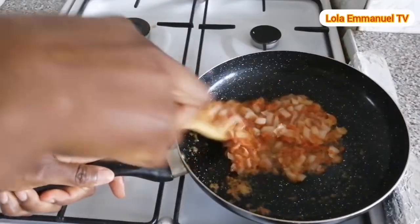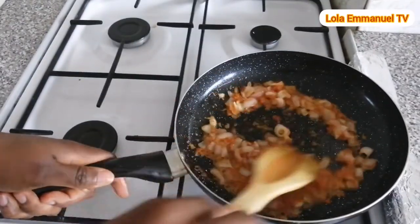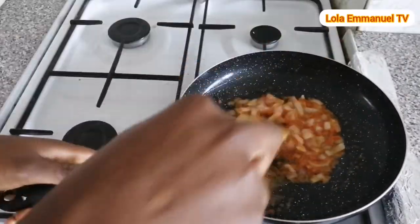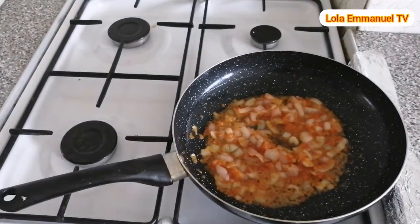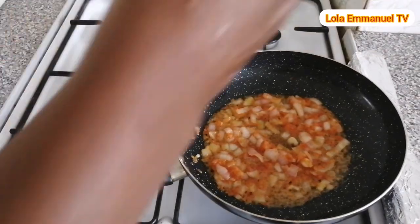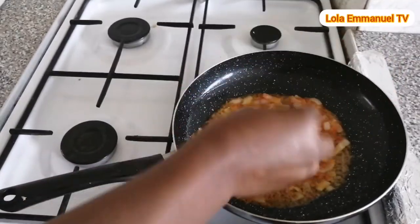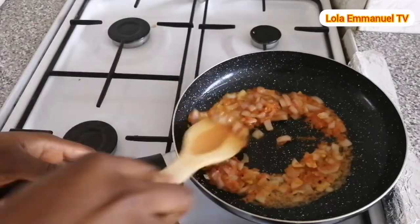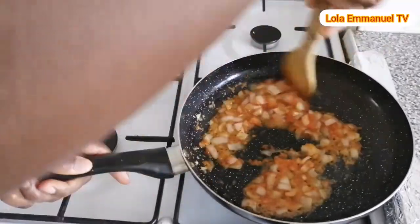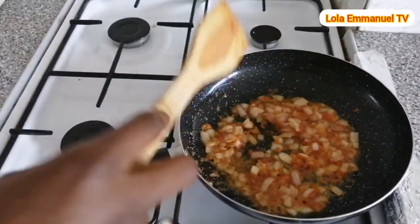No salt for now because I used salt to boil the fish, so there is no need for salt at this moment until I cook everything together. Now I'm going to add seasoning to it, just a little bit. That's okay. I've already used some seasoning powder to boil the fish, salt, curry powder, ginger, garlic, and thyme. So I'm going to add all those ingredients to this. So now I will have the fish.